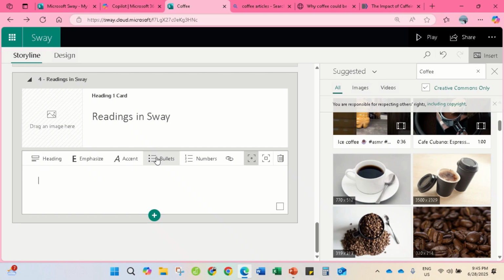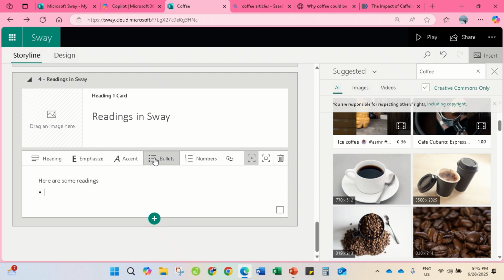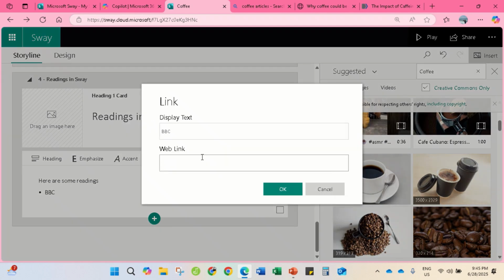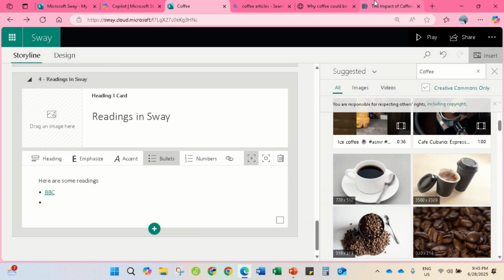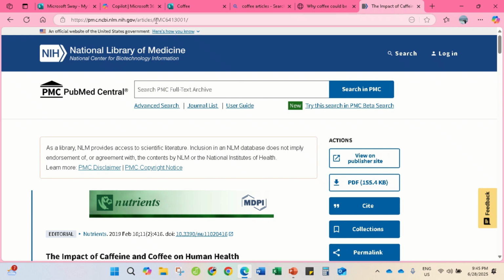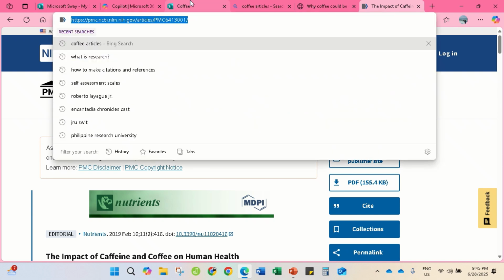So you can put a bullet. Here are some readings. For example, I would have from BBC. Select the text and then click the link. Then put the link here and that will be okay. Next would be under the website of National Library of Medicine.